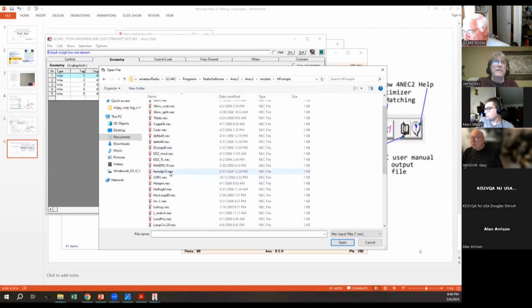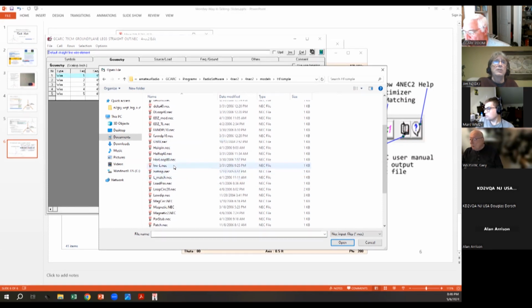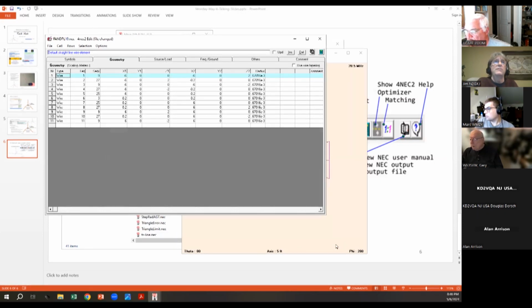We have fan dipoles and who knows what else we have in here. G5RVs, horizontal loops, all kinds of things here. I don't know what a fan dipole is. I should probably have checked it first.